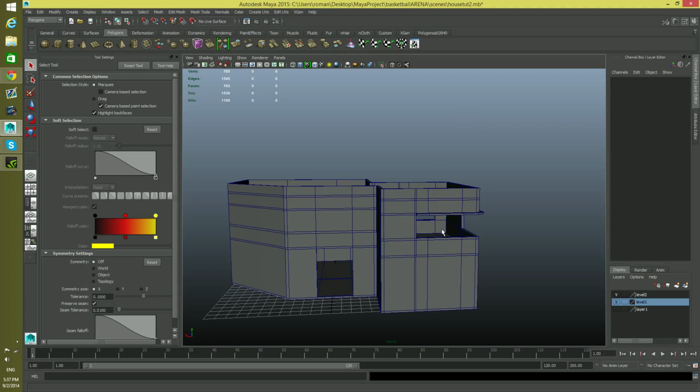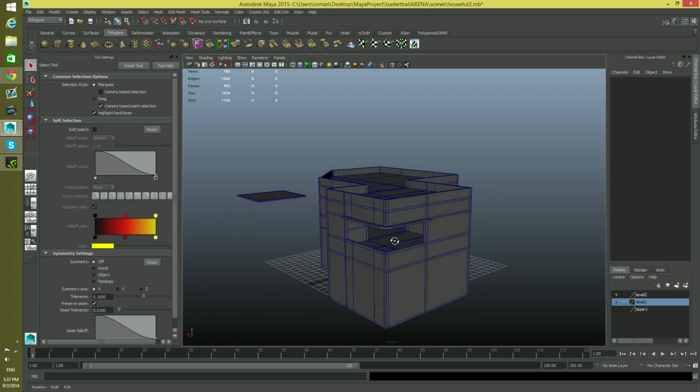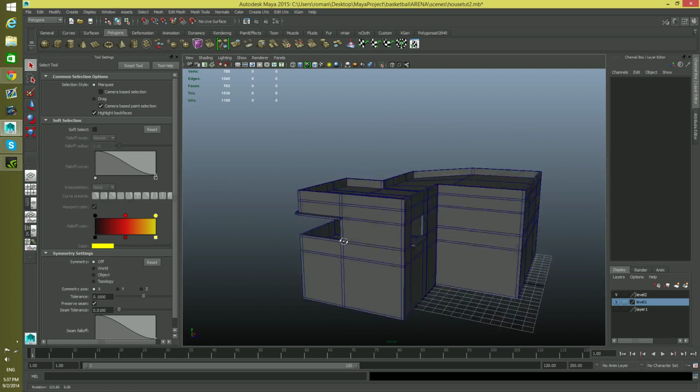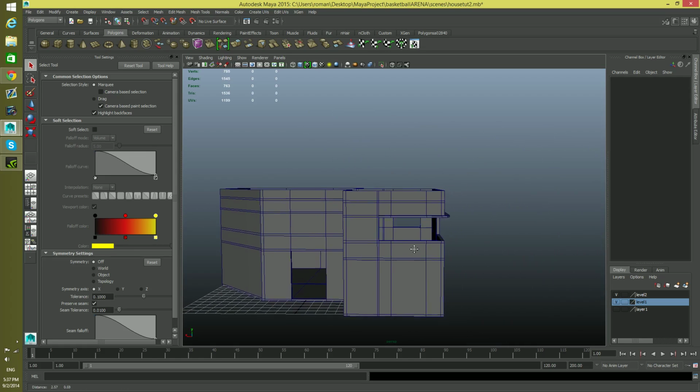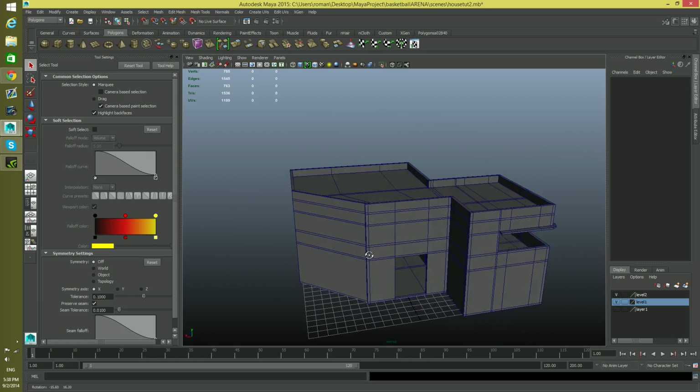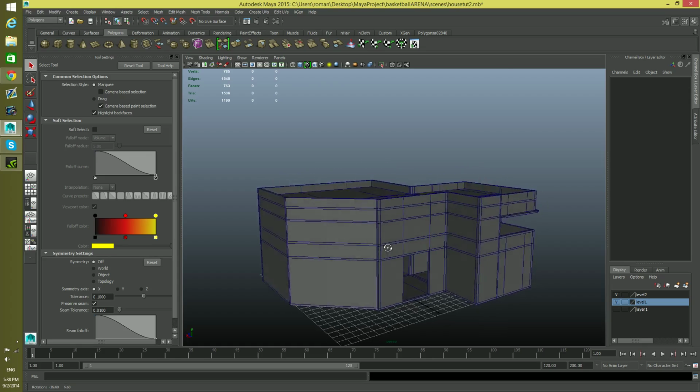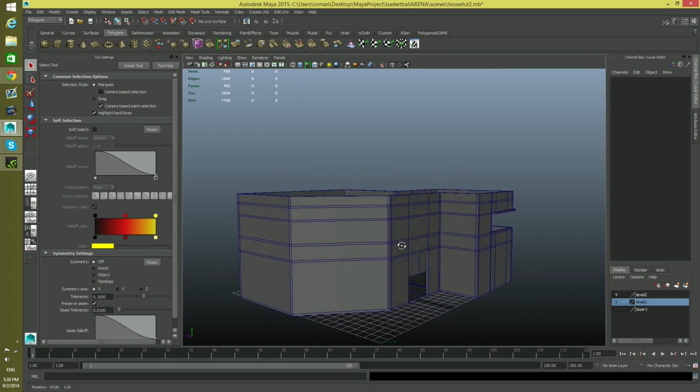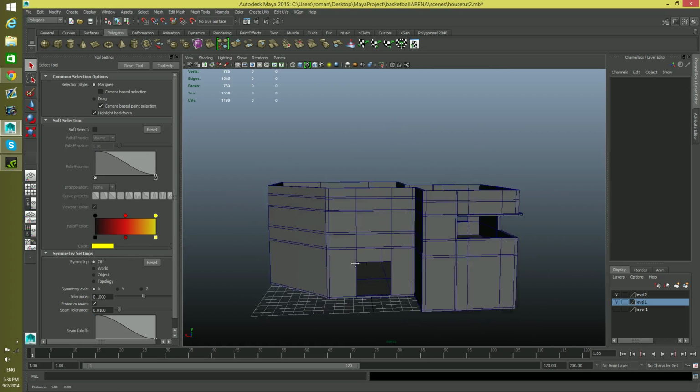So I decided to create some more parts for this. I think that it deserves a little bit more attention for you. I know that overall it will be somewhat the same steps, and we're just going to repeat whatever we've done already at some other points of this house, just to give it a little bit more character.